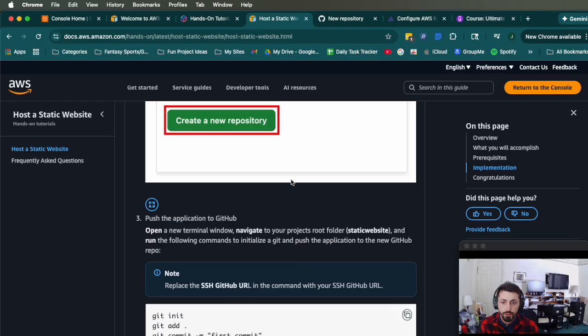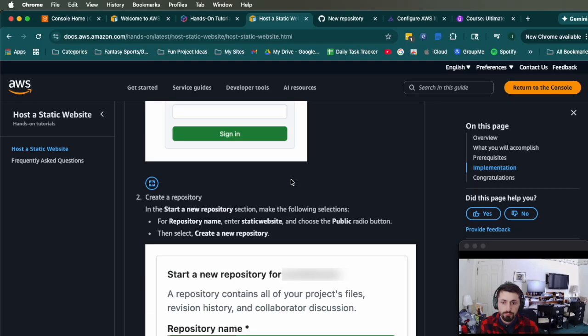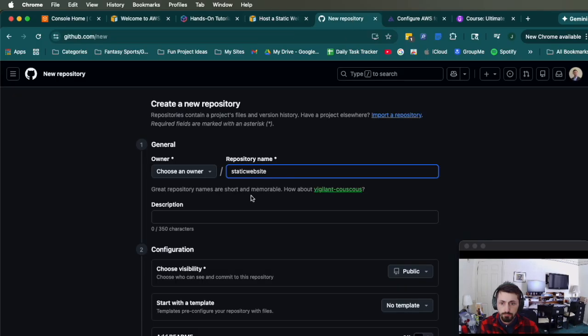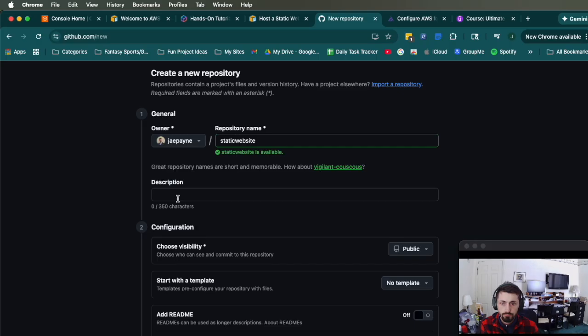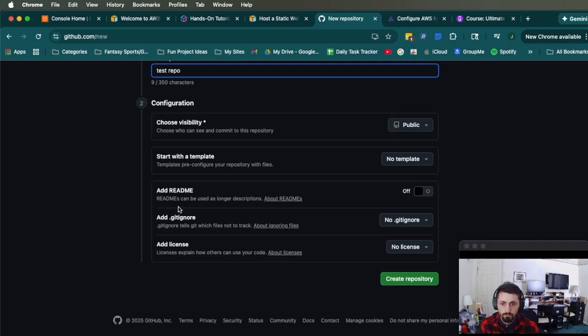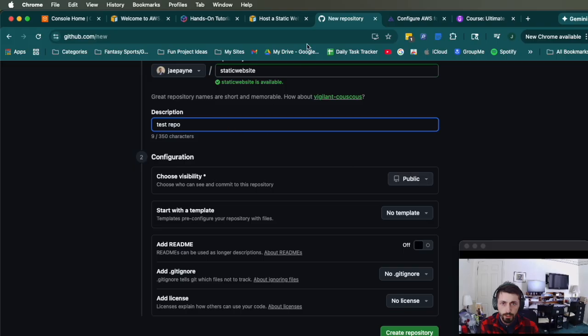Public, create a new repo. Okay. Public.